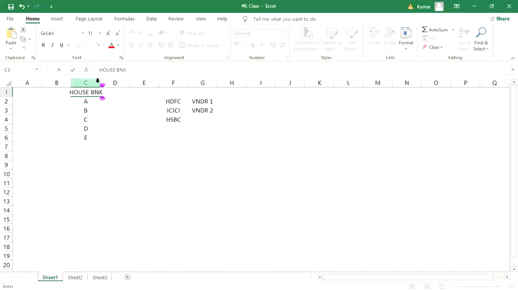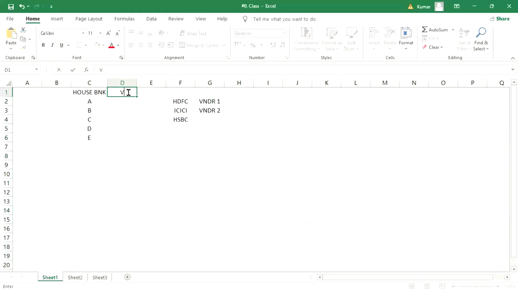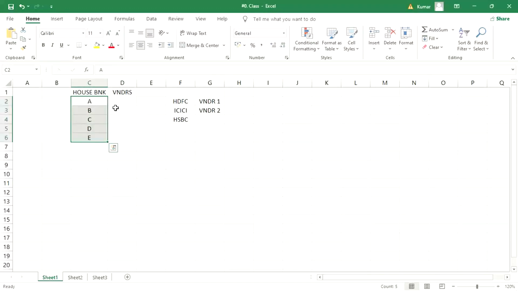Whatever house banks we are maintaining, the vendor also must have an account in these 5 banks only. If any sixth or seventh bank is there, that is not going to be accepted. In case you want to do business with us, you must have an account in these banks.